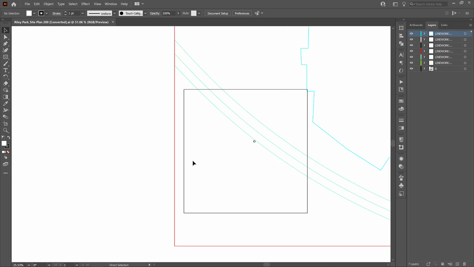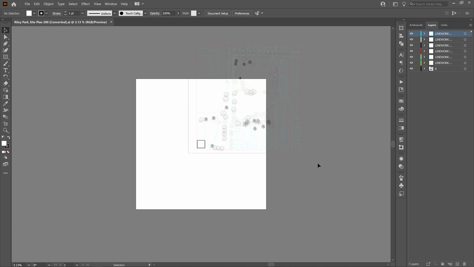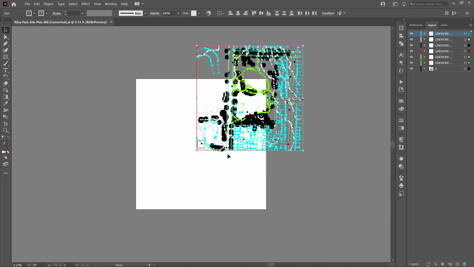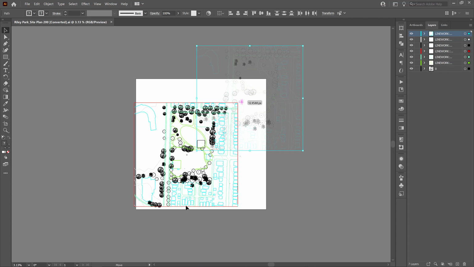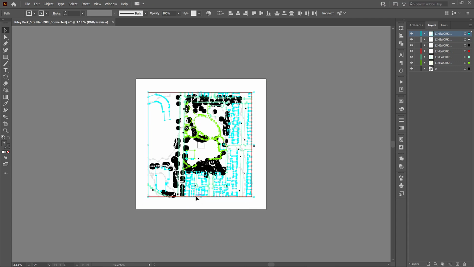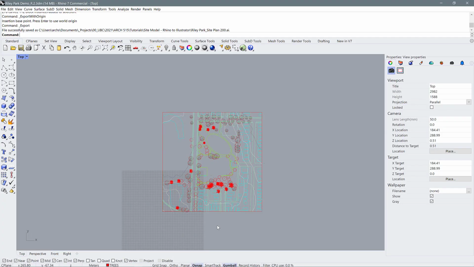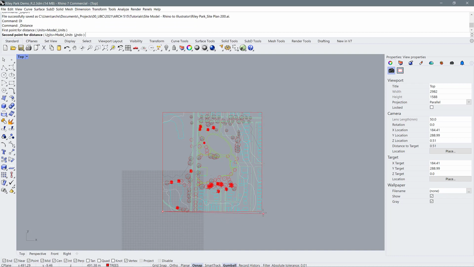All right, so now when we bring in this Illustrator file, we should be able to fit it onto our canvas. So I can select everything and just move it down somewhere over here, get it onto the page, and then resize the artboard by checking on my artboard tool here. And I'm just measuring this box to see what the approximate width is.